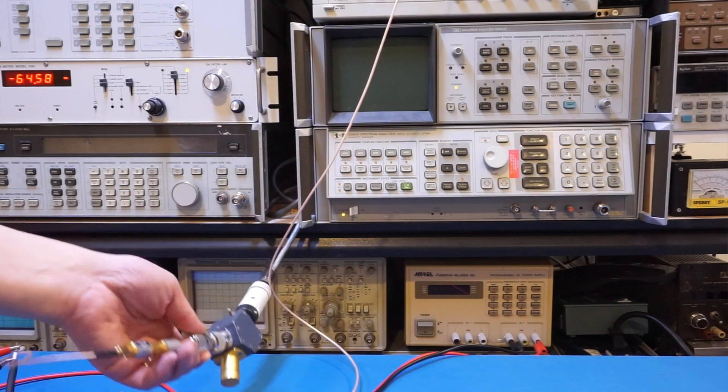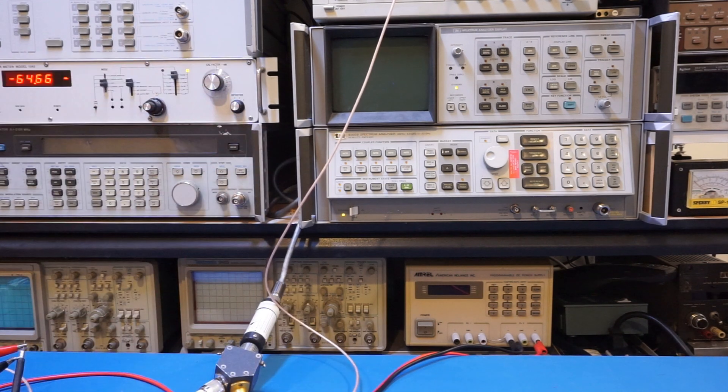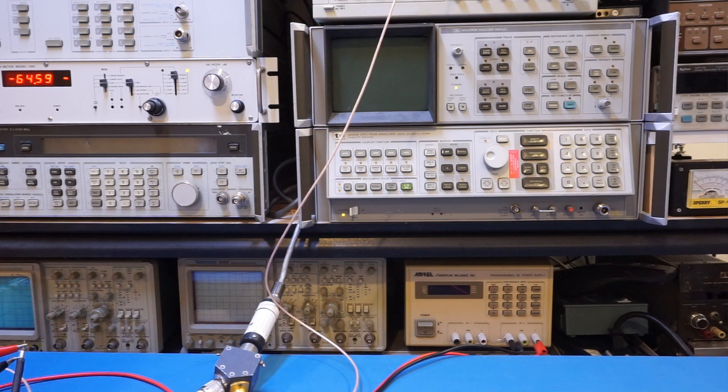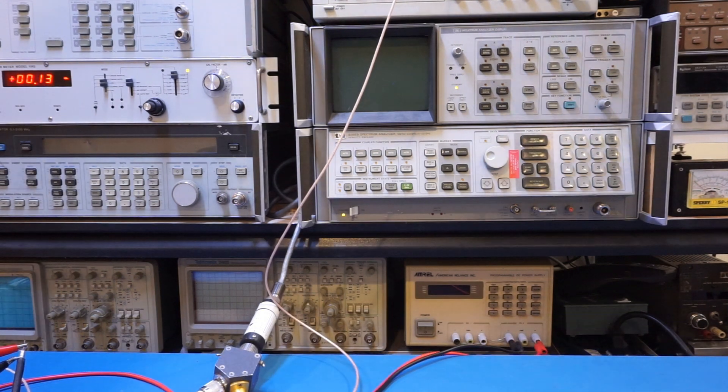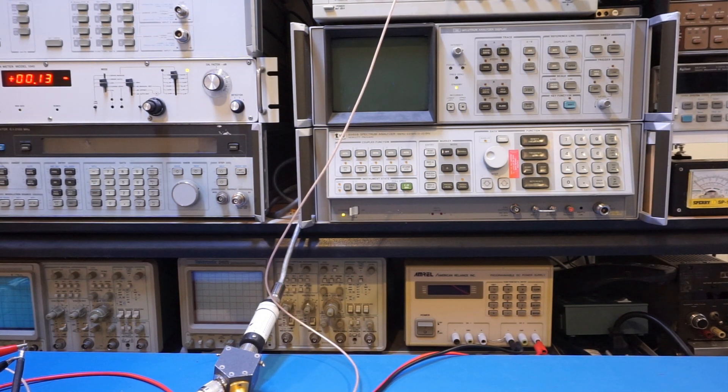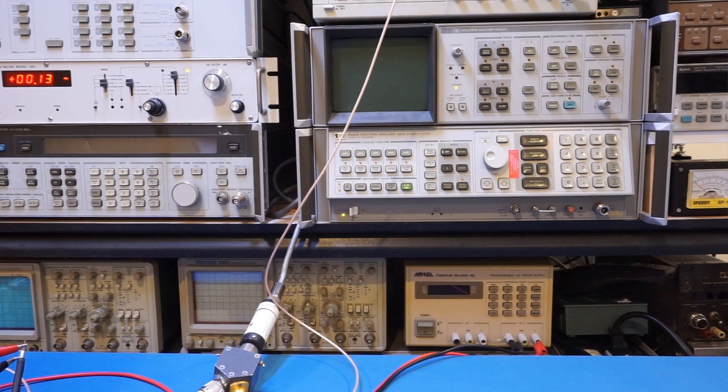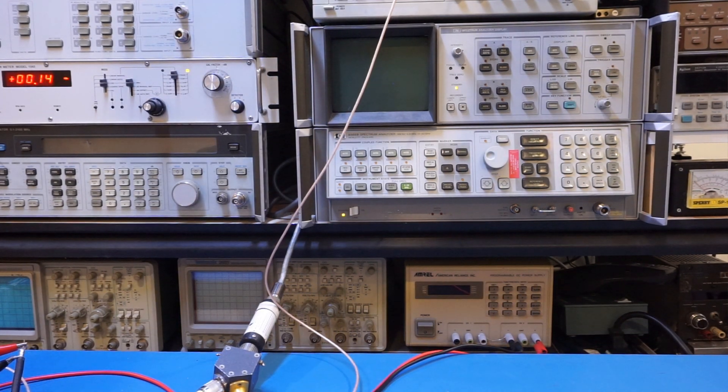Let's actually first see what the output power is from this synthesizer. For that, I'm hooked this up to my WaveTag 1045. And now the RF power is off. So I'm going to turn on RF power and take a look on your screen to the upper left corner at what the reading from the WaveTag is. So let me turn it on. And as you can see, it's right around zero dBm. So that's our reference power output. And later on, when we're using the converter, we can take a look at what the RF output power is, so we can calculate what the conversion gain is. Okay, so that's our first reference point.